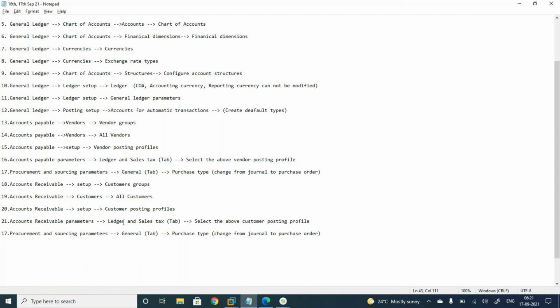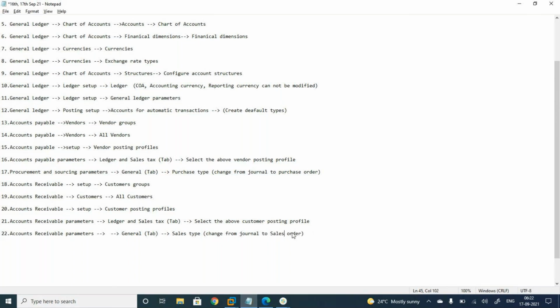Next, accounts receivable setup, accounts receivable parameters. In the general tab, you need to change the sales type from journal to sales order.